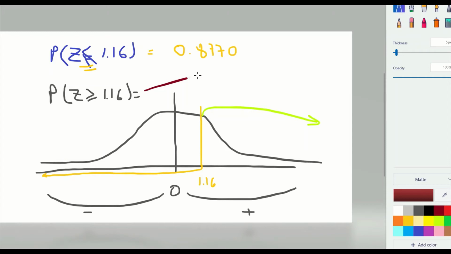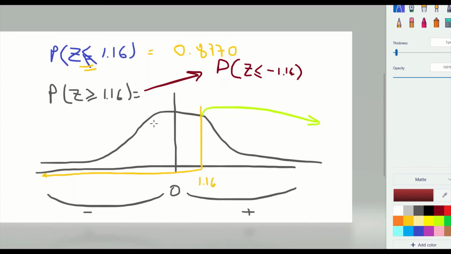Option number one is you take the Z, so you write Z and you flip that sign so that it's less than or equal, so that you can actually use the table. And what you will do is you will change the sign of whatever you had over here. You're going to flip the sign. So it will be negative 1.16. And these two are exactly equivalent.